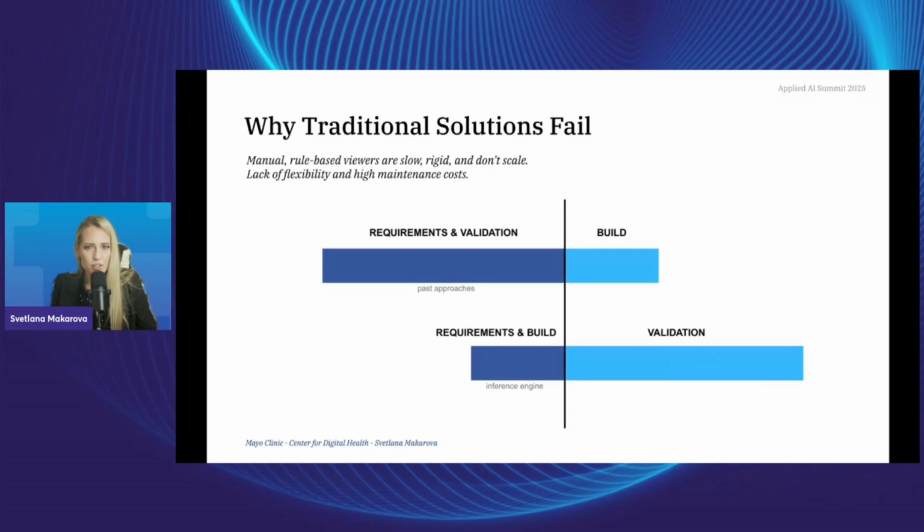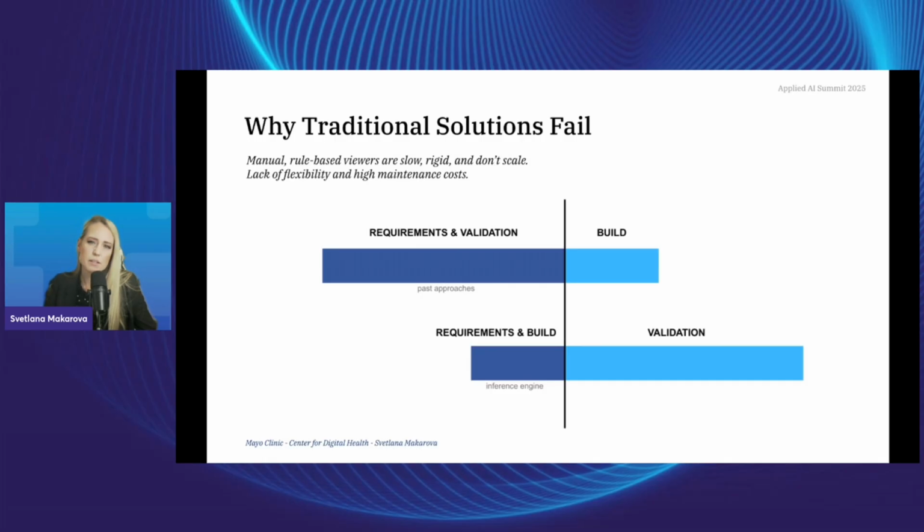And as you can imagine, guidelines change, interpretations differ by specialty, and getting agreement from multiple specialists on what information is required for each viewer is quite cumbersome. So as a result, roadmaps and delivery schedules of such viewers take a long time, with the build step, which you'll see in that light blue, being fairly straightforward. So users lose trust because data may be inconsistent and may not be personalized enough.